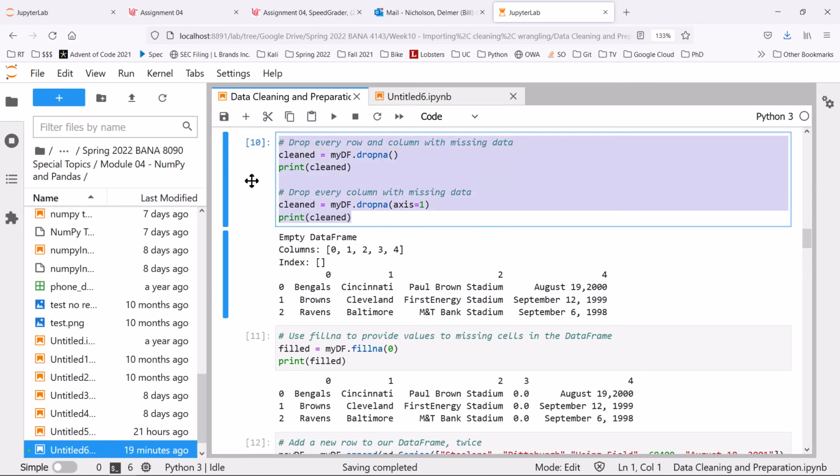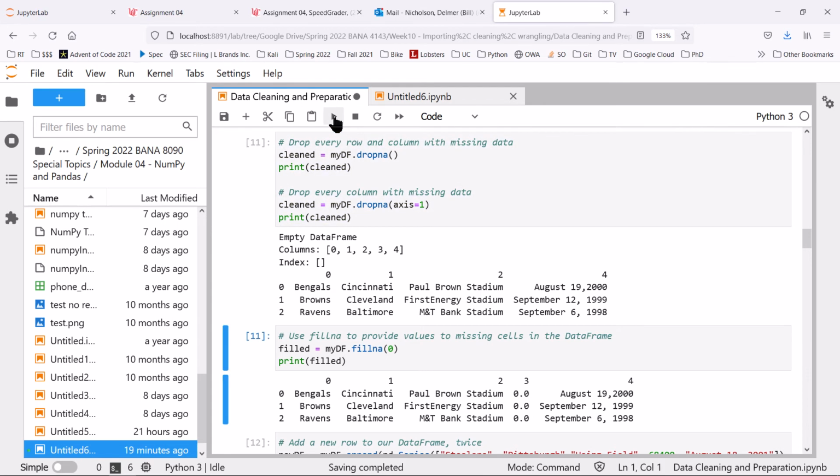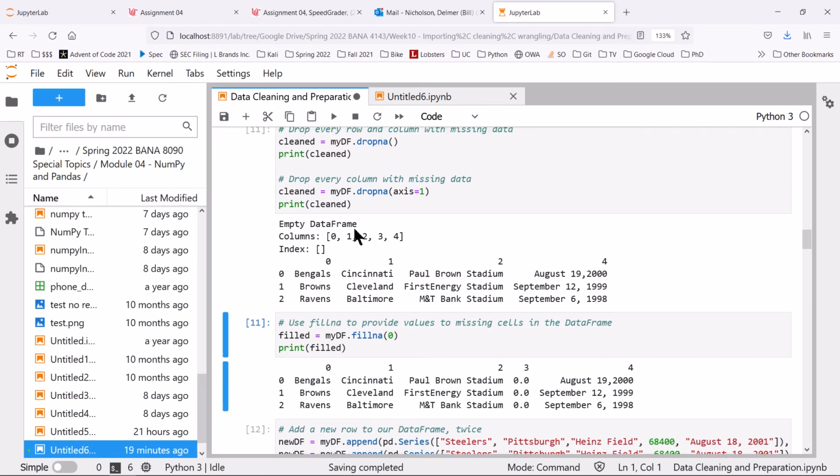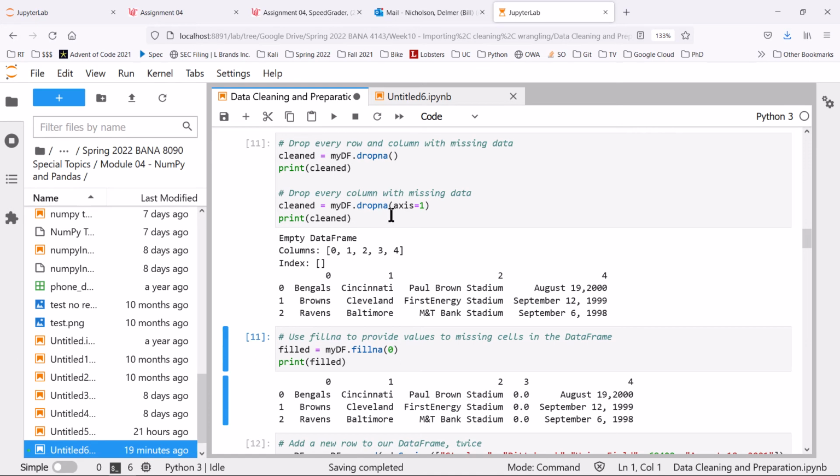I'm using that variable called cleaned. I'm using it 2 times. I'm using it when I dropna to get rid of basically everything. And then I'm using it when I dropna with axis equal 1. And you can see the output. I'm afraid to run this because I've been so forgetful. There it goes. The output of the first print statement when I did that dropna is an empty data frame. Pandas is saying there's nothing left. You deleted all of it.